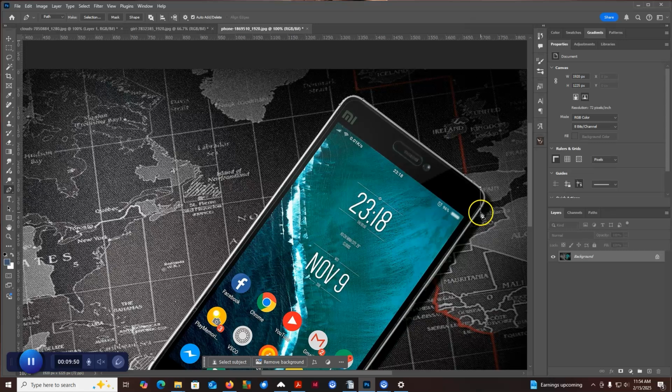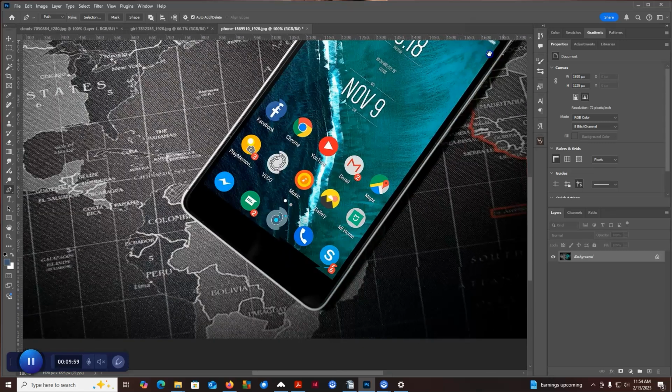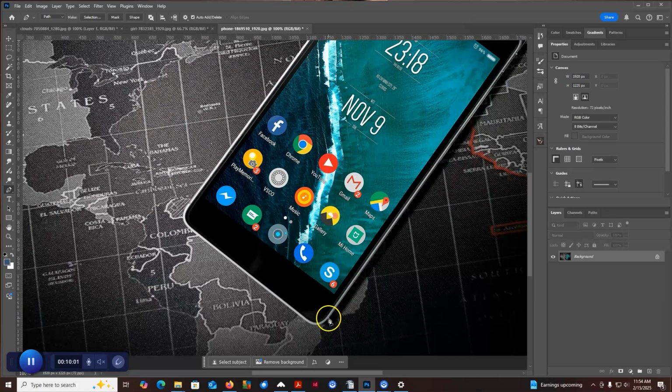Do that as well. Come here, create another type of curve. And then I can come down here and go around this curve. Go over here, and then finish it off like so.